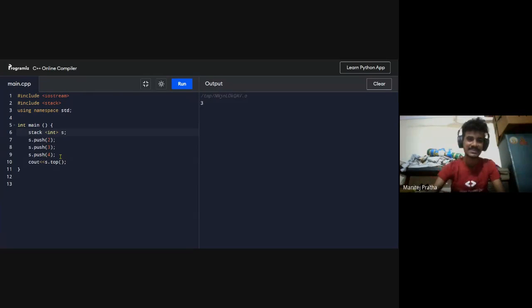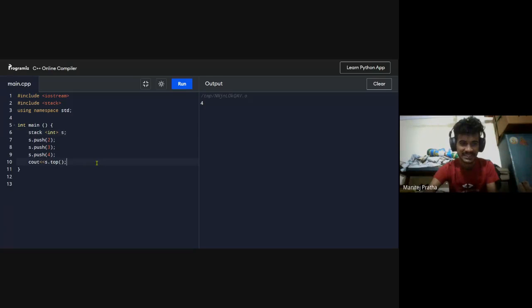Cool. Simply, the latest element that is inserted into the stack will be the top of the stack. If the output came 4, the code would be right, else wrong. Magic. That's it. We have created a stack, inserted elements into the stack, and also displayed the top element of the stack.